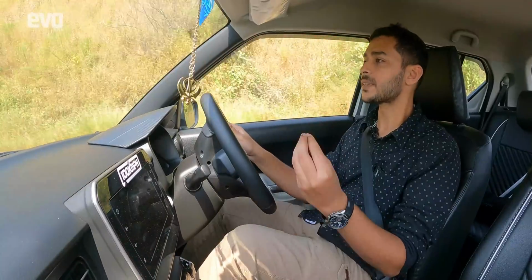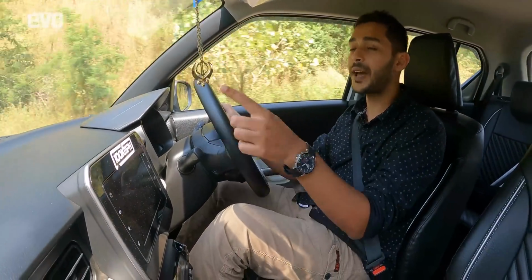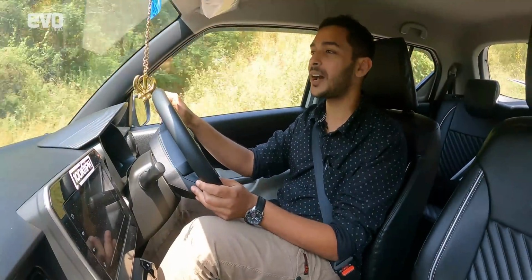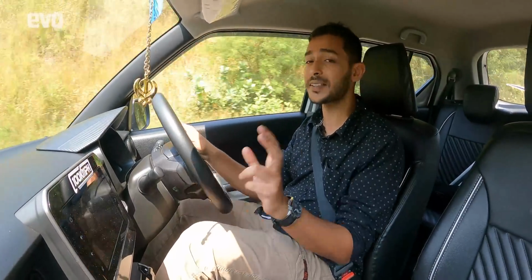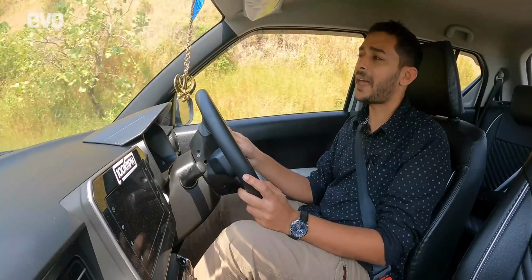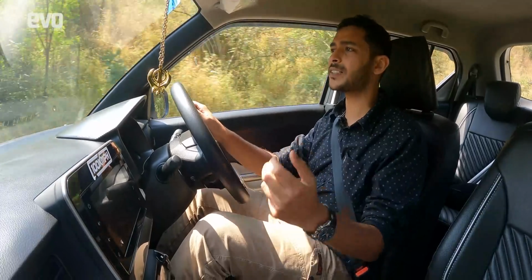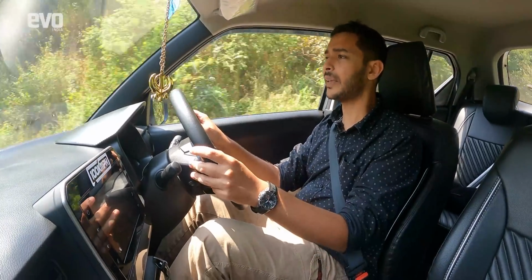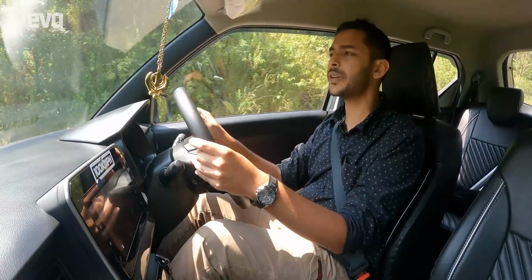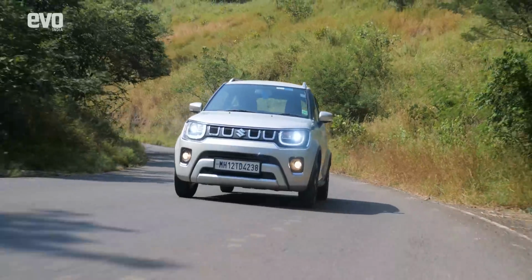Now, a lot of customers are now paying attention to the safety of the cars that they drive. And the Tata Punch, well, it's making big headlines with that 5-star GNCAP rating. It is India's safest car of all the cars that have been tested by GNCAP, and that is in fact a commendable job. Even the Magnite, now it hasn't been tested by GNCAP, but then in the ASEAN crash testing, it has secured 4 stars, which is again decent enough for a car of its size.